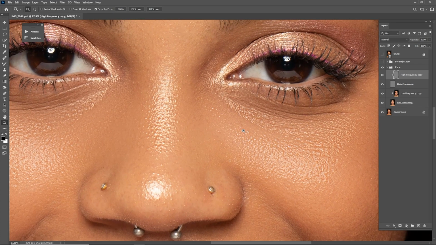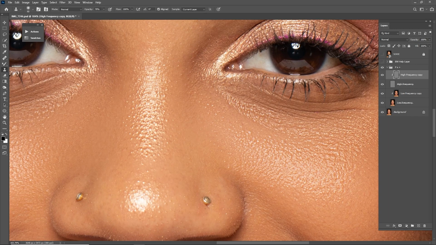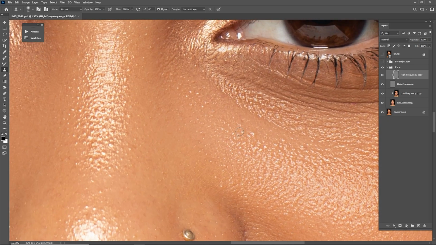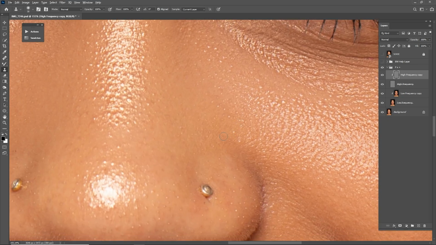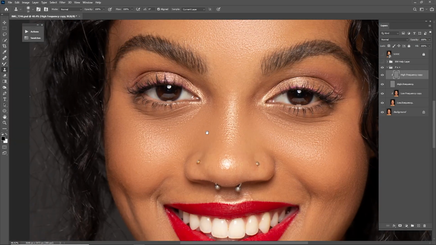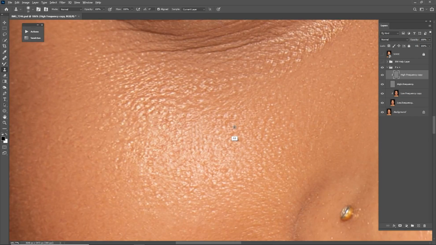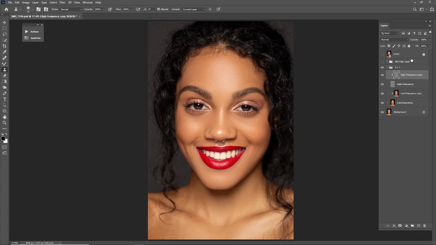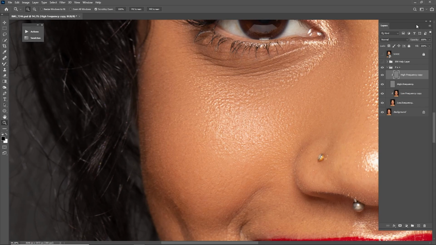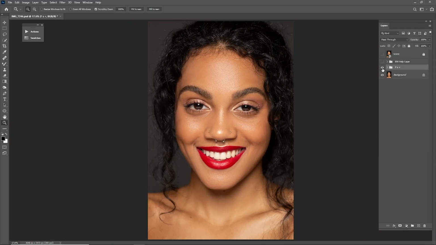I'm just gonna zoom in where I want to clean, and I will use the clone stamp tool with 100% opacity and 100% flow. And I will just hold Alt on the keyboard and click to copy. And this is the right way to use the clone stamp tool for cleaning in the high frequency, or in the texture. Now that we are done with high frequency, let me just check a before and after. This is the before and after of frequency separation.